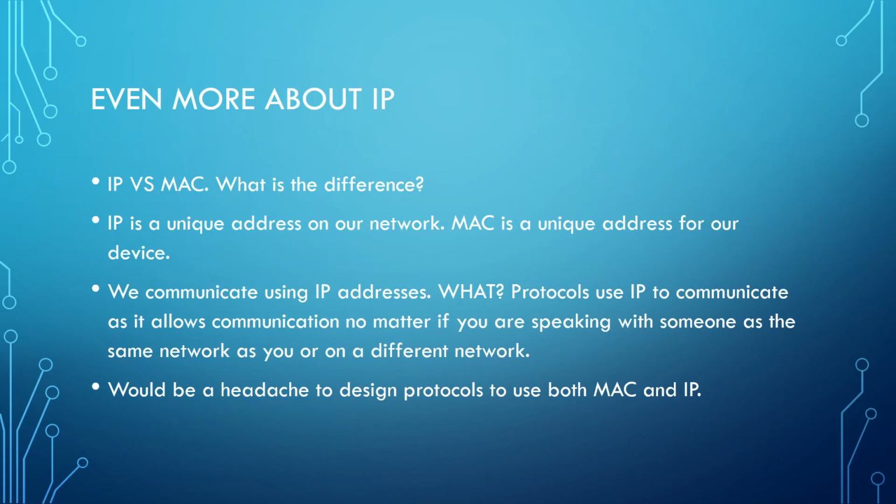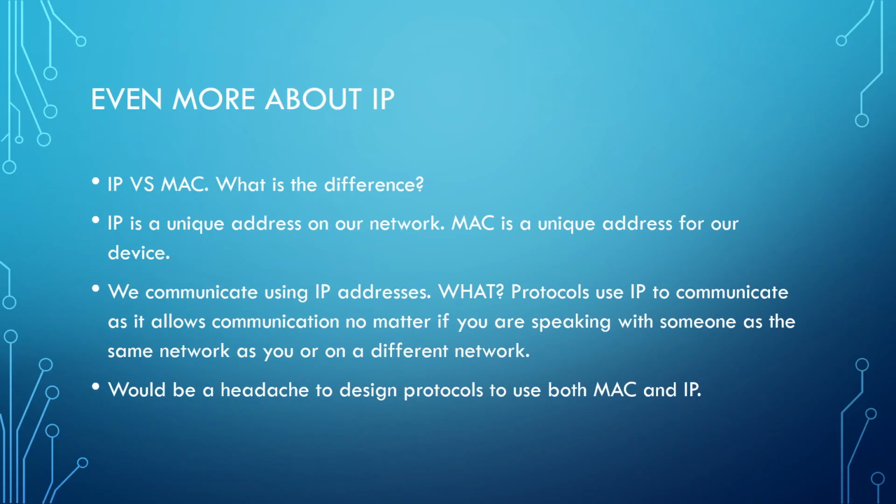Breaking this down further, protocols such as HTTP allow you to essentially view websites. Protocols such as TFTP allow you to transfer files. Protocols such as SMTP allow you to send and receive email. These protocols work using IP, because it allows for great flexibility. No matter whether you're communicating with a device on the same network as you, or with a device on a different network, those protocols will work. It would be an absolute headache if we had to design protocols to use both MAC and IP.